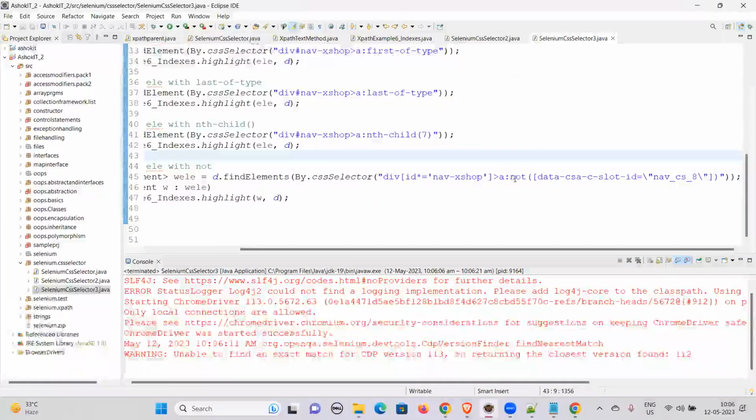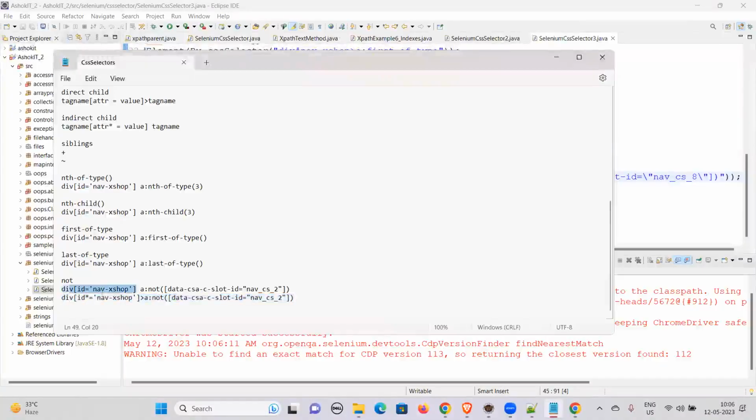So how do we write this? Simply we have to write not. What is the syntax of it? Identify any element, and after the tag name, then use the not. Okay, not, and you can give this one. Okay, not, and give the next one.